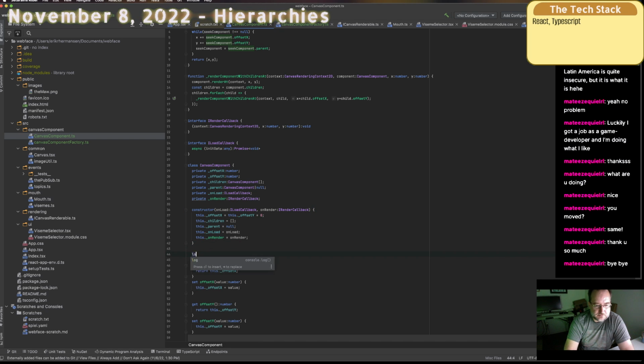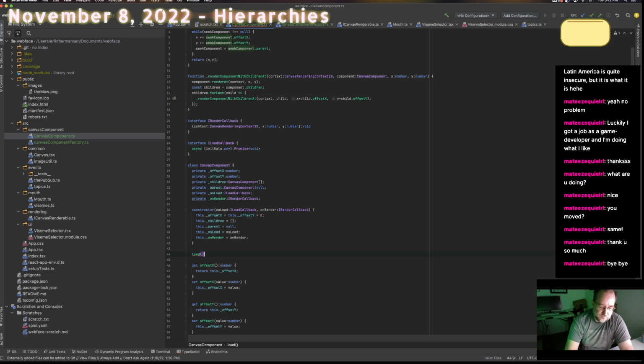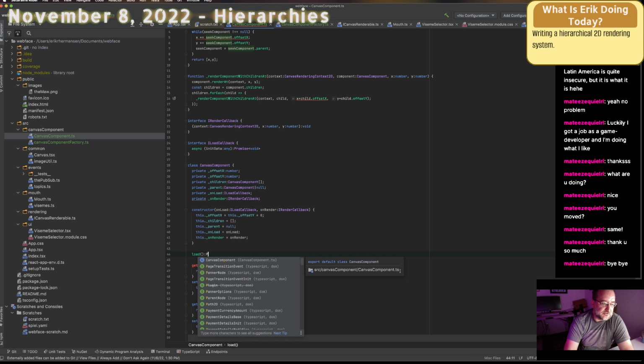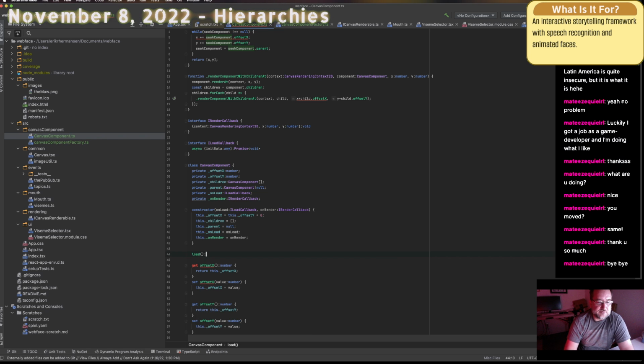So we'll do load. I also think there's probably going to be a reason to have an unload. I'm not going to write it now because it's not going to be immediately needed, but the symmetry of a load and an unload is good. Okay, so let's see.